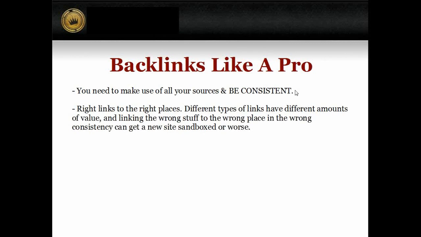So different types of links have different amounts of value, and linking the wrong stuff to the wrong place can get a site sandboxed or worse, particularly a new site. What I mean is that we do know from Google that different links have different amounts of value. So there's some links you can get that are better quality than others, that are going to contribute to your search rankings more than others. And there's some that are very low on that scale, that are only ever going to contribute a small amount of value to your rankings. There's some that will even contribute no value, or just negative value.